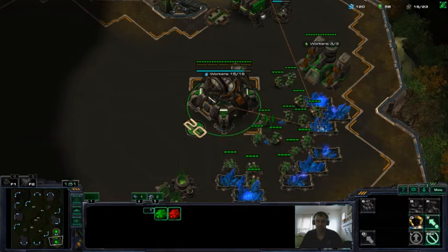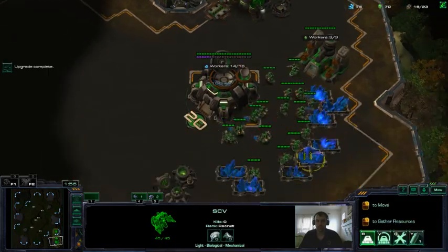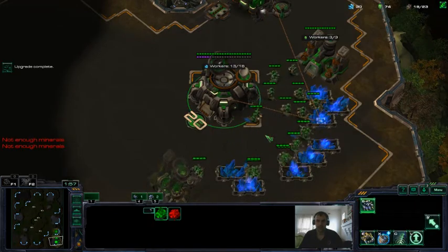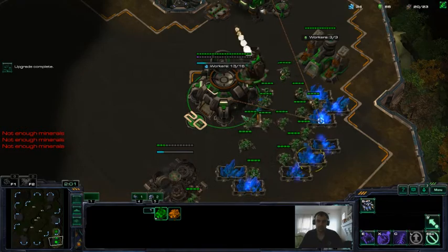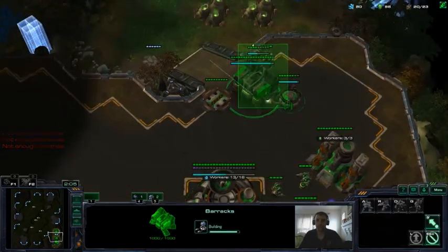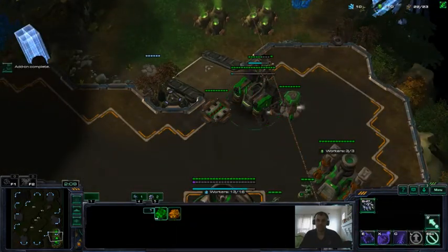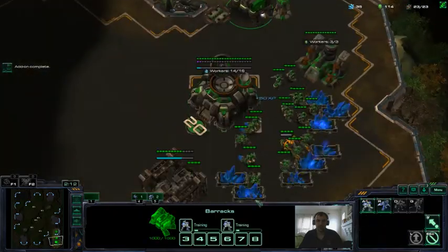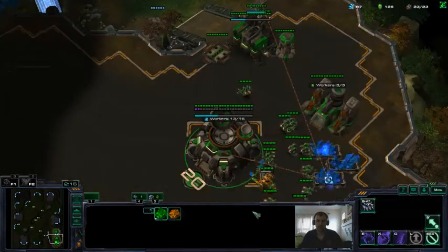Alright, immediately can go for that second supply and second gas. Not enough minerals. Should have gotten the SCV before the gas. See, even I'm not perfect. My own build for beginners, and I'm already screwing it up. Alright, let's get some Marines, one SCV, and let's go make that bunker for defense.